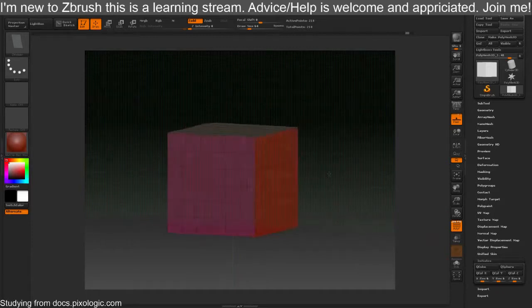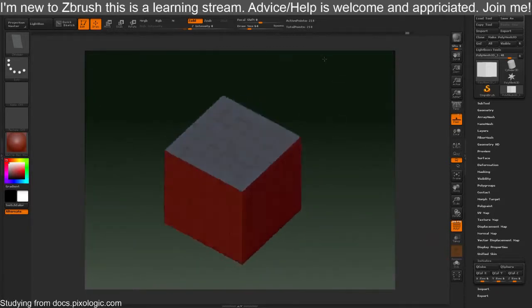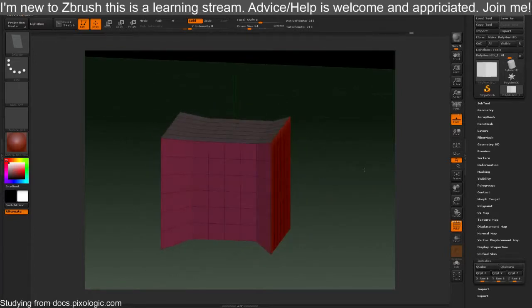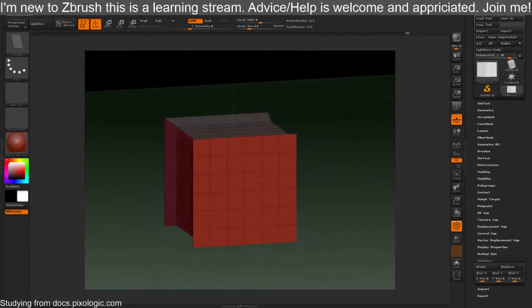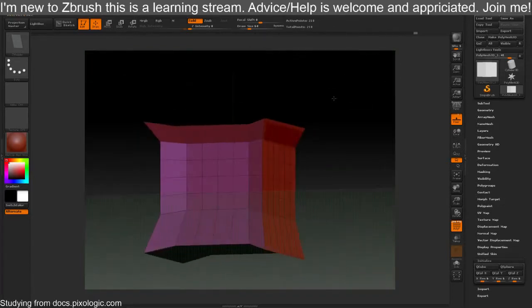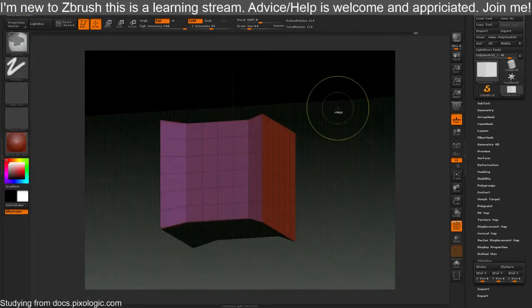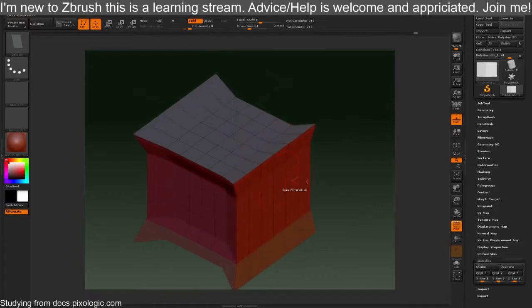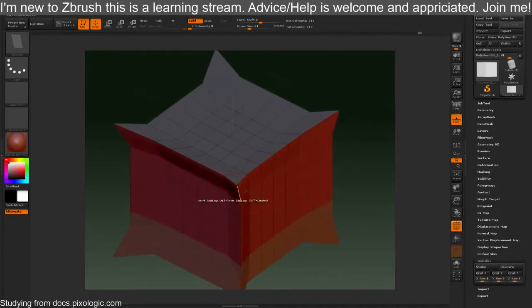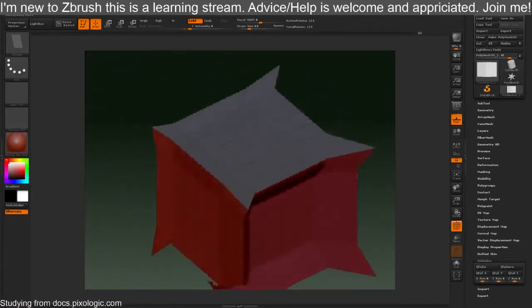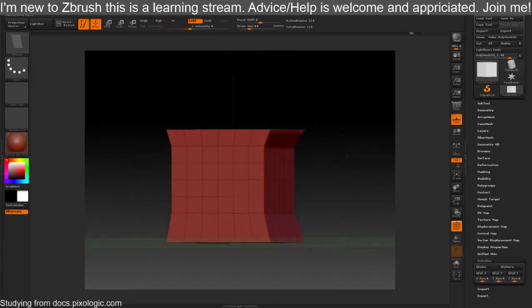Well, let's get some cleaner geometry. Oh wow. Let's see it better. It's weird that it made it so much bigger on that side. I don't quite get that.